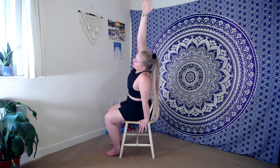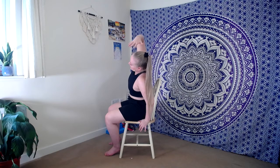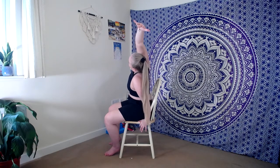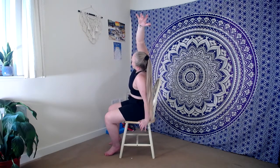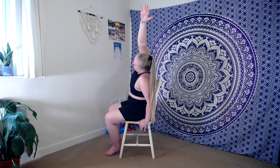It's either going to take hold of the seat of your chair, or it might just rest down by your left hip. And let's sweep the right arm up and over. So you can soften into that left elbow as you lean to that one side, getting this nice deep side body stretch through the right hand side. Keep rolling the right shoulder back if we can. Beautiful. Let's take a breath here. Take a breath out.